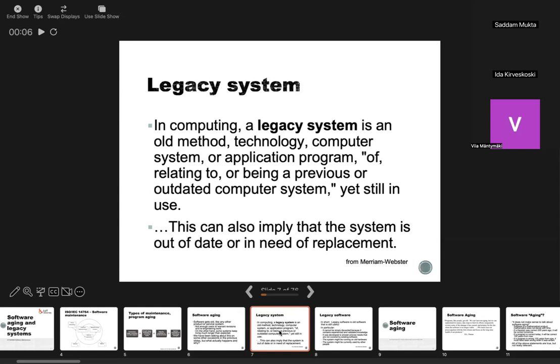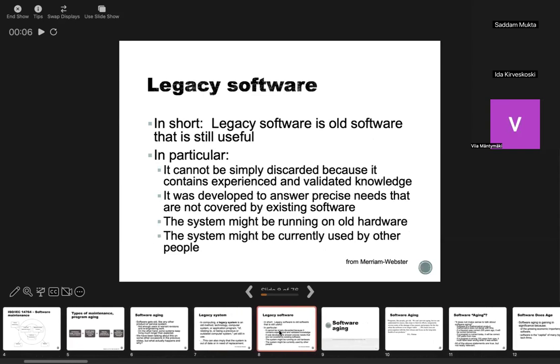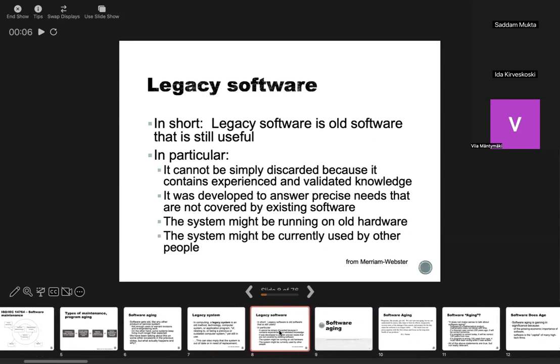These are the very big problems with legacy systems.